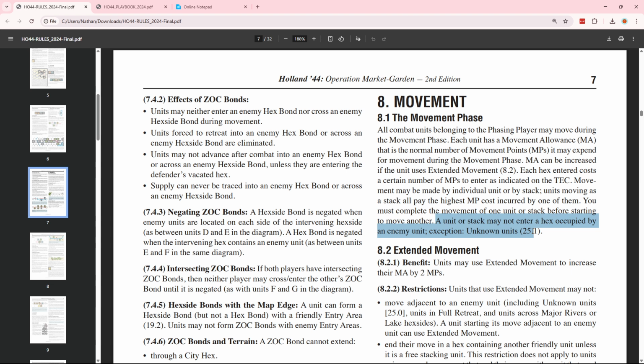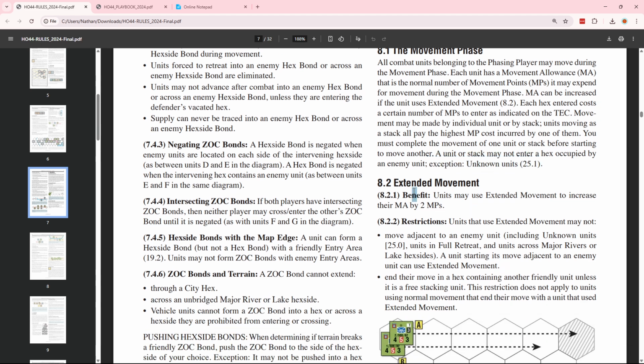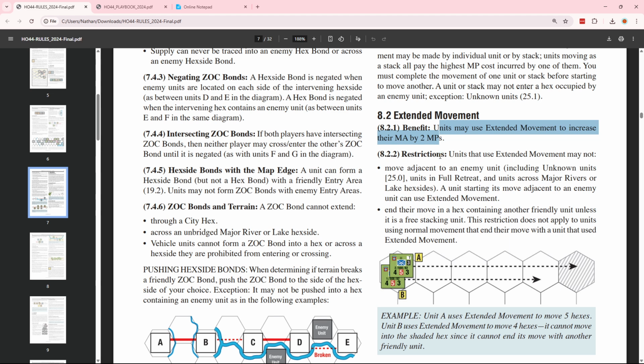A unit or stack may not enter a hex occupied by an enemy unit. Exception: unknown units. Extended movement. Benefit: units may use extended movement to increase their movement allowance by 2 movement points. Restrictions: units that use extended movement may not move adjacent to an enemy unit, including unknown units, units in full retreat, and units across major rivers or lake hex sides.